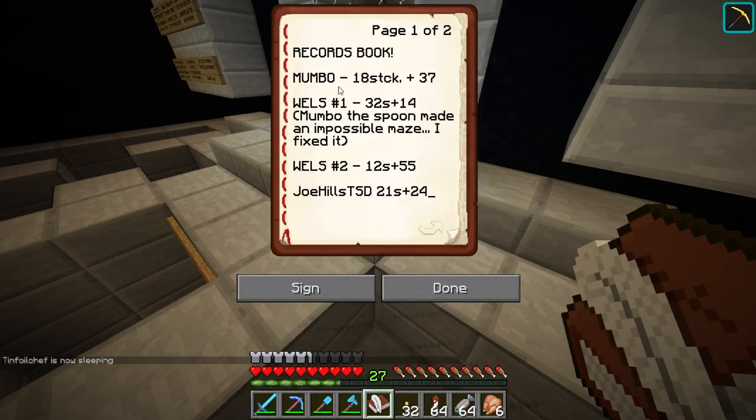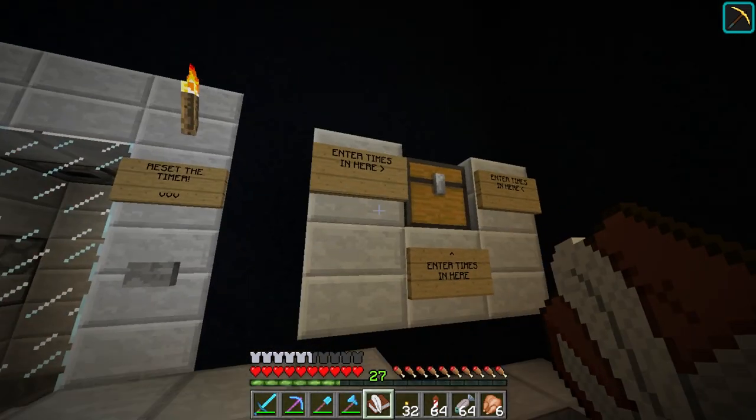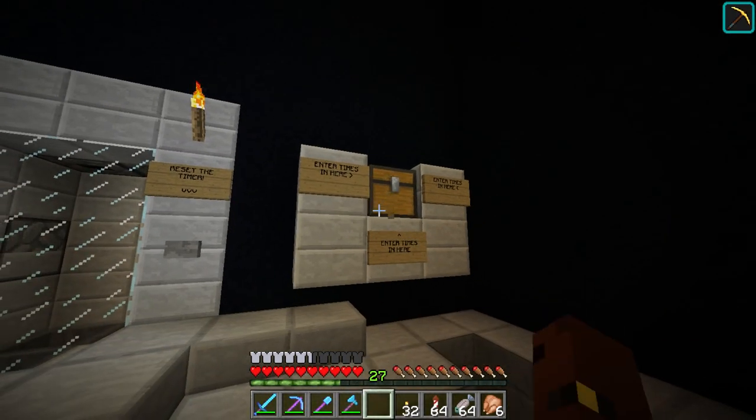So, Mumbo obviously made the maze, so, I mean, his isn't really anything to go off of, is it? Because he basically knows it. So it's 18 stacks plus 37. Wells got trapped in the maze, I guess. 32 stacks, 14, but then he got 12 seconds. Dude, he literally beat Mumbo, okay, and then Joe got 21, which is, I think, good. Oh, and then Isco 15, and then Mumbo, why is Mumbo gone again? Mumbo, what are you doing? This is your own maze, dude. It's just that he just comes over just occasionally. He just enjoys doing it, you know? But no. So about 15.